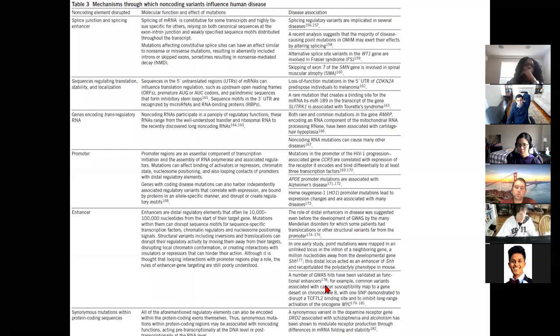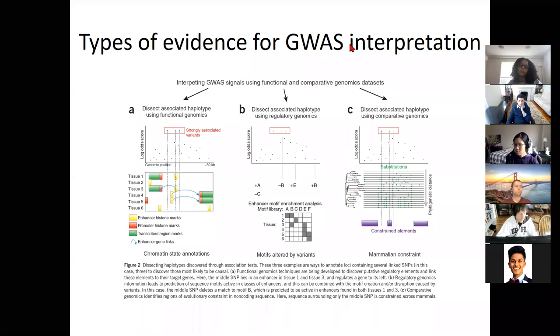And then we talked about the three types of evidence for GWAS interpretation. The first one is epigenomic information through enhancers, promoters, and transcribed regions that show an enrichment across the genome, which allows you to find which of these variants are likely to be functional. The second one is using motif disruptions for the individual variants. If this variant doesn't change the motif, but this variant does change the motif, you lose motif B here, you might say, aha, this variant is probably the causal one. And alternatively, you might find that some variants lie in evolutionarily conserved elements, disrupting nucleotides that evolution has been minutely preserving across millions of years, while others are not disrupting conserved elements, suggesting that this might be the causal one. And we're going to talk about comparative genomics and mammalian constraint in the next module.